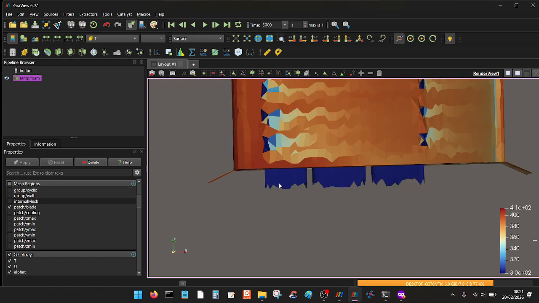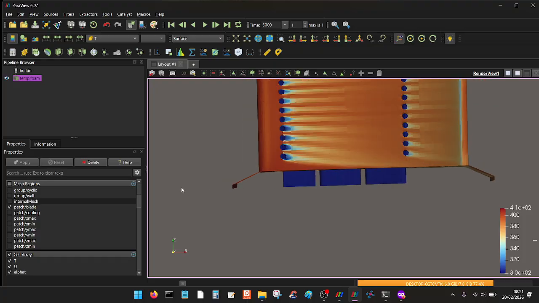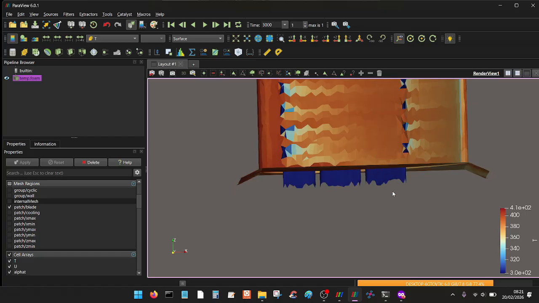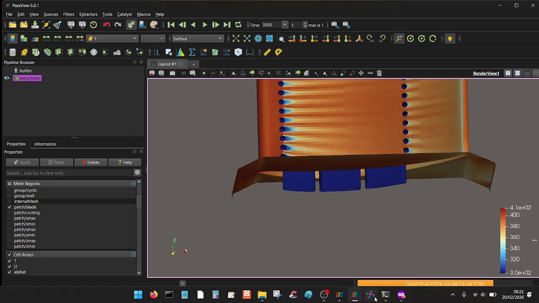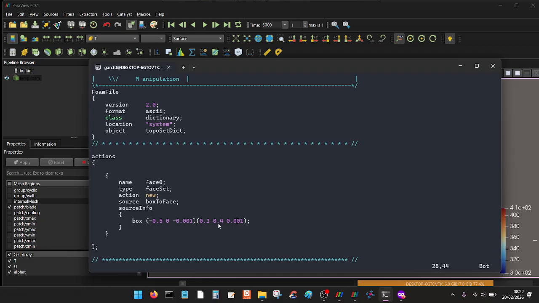When you mesh this, like I mentioned, you get a Zmin on the bottom there, and it's also on those surfaces there. But if you specify a box that is just thin enough to clip those boundary faces, you can do that in topoSet, just with a tolerance of plus or minus 1 millimeter to clip those faces.